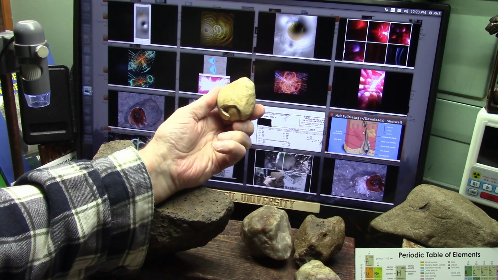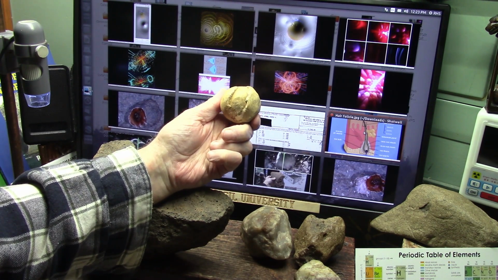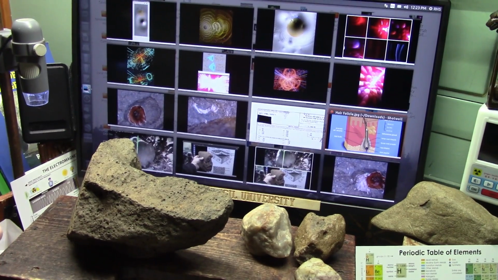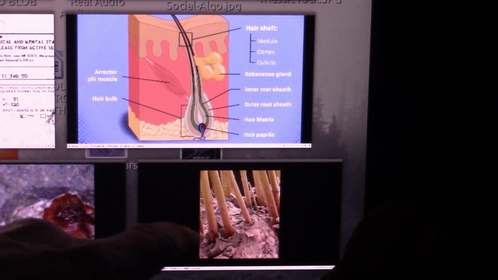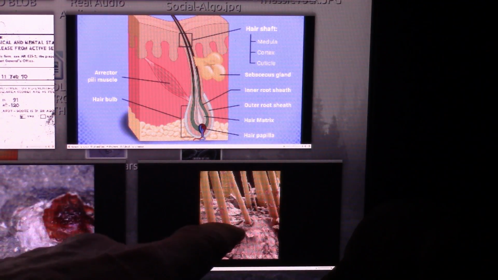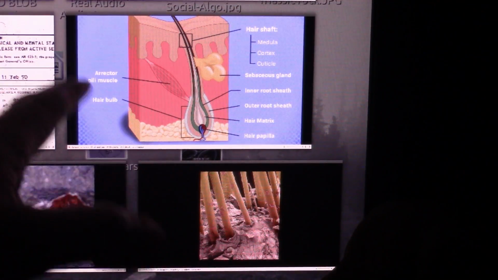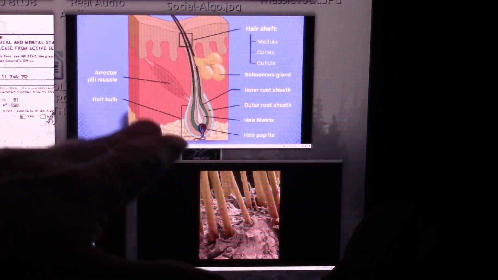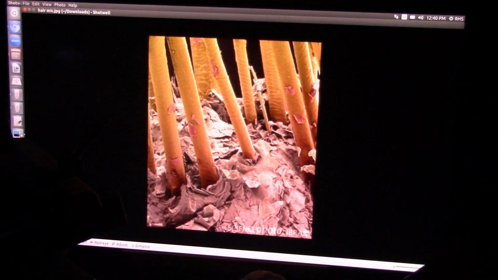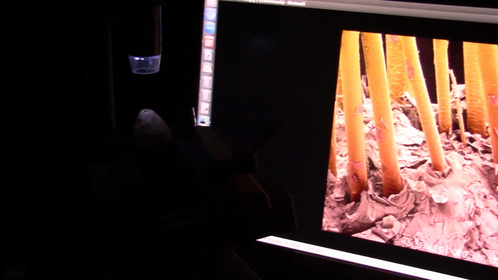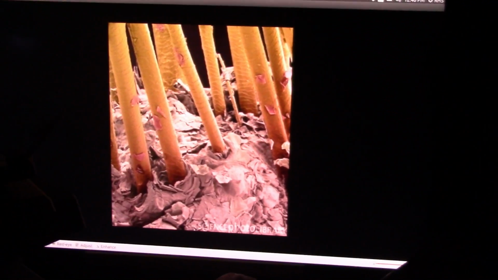Let's take a quick look at this in a microscope, see if I can find anything interesting. All right, these are hairs coming out of a regular skin, and they're normal hairs, and this is a normal hair, and that's what it looks like under the skin. All right, so here's what we're going to do. I got the hair follicle right there in a microscope. Here's what it looks like, a normal hair, a hair coming up the root, you know, the shaft. Now, this is the one right up here in the microscope.